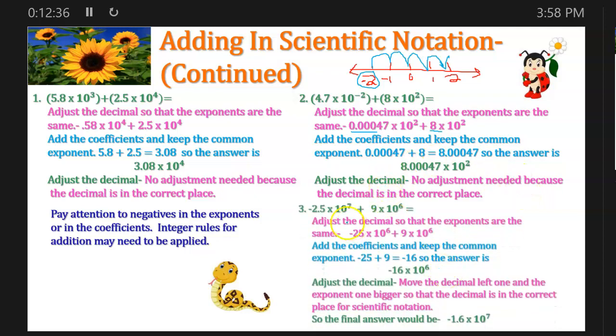Here's our third example. We have negative 2.5 times 10 to the 7th and then 9 times 10 to the 6th. Again, we have two different exponents, so we need to ladybug rattlesnake adjust this. This time I'm going to turn my 7 into a 6, so I'm going to go smaller. That means I need to move my decimal to the right this time, by 1, because that's going to make this 7 a 6.